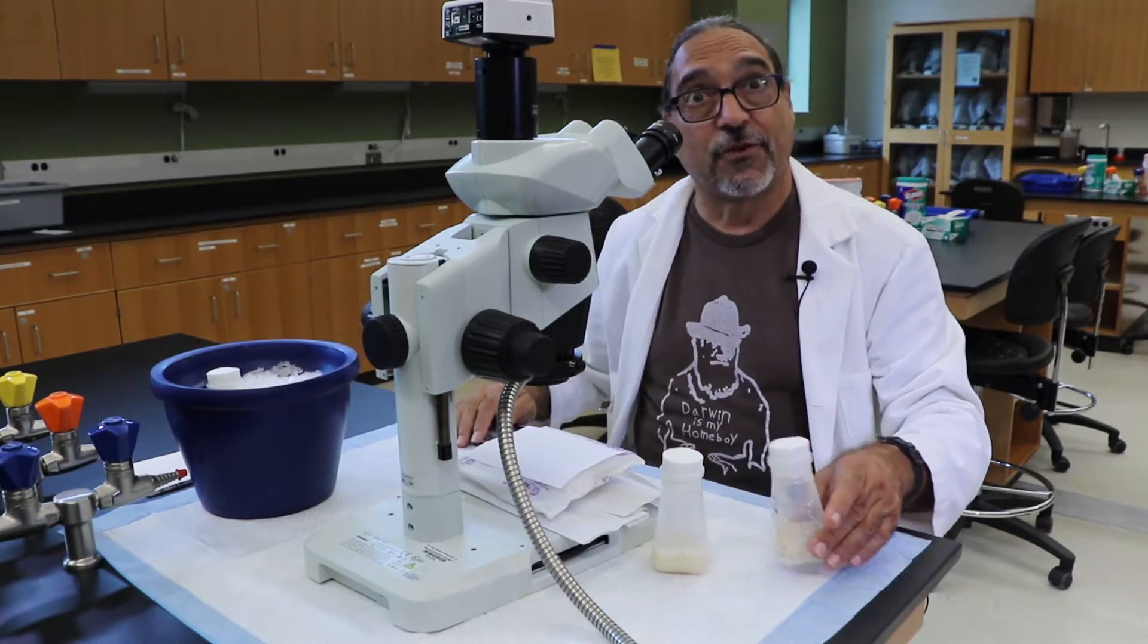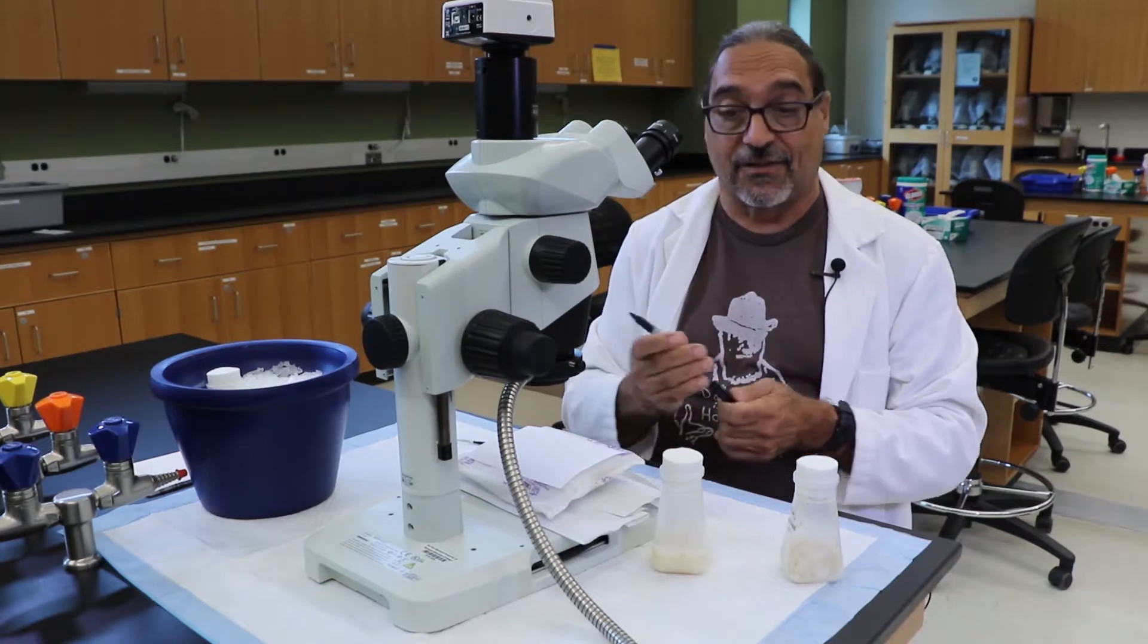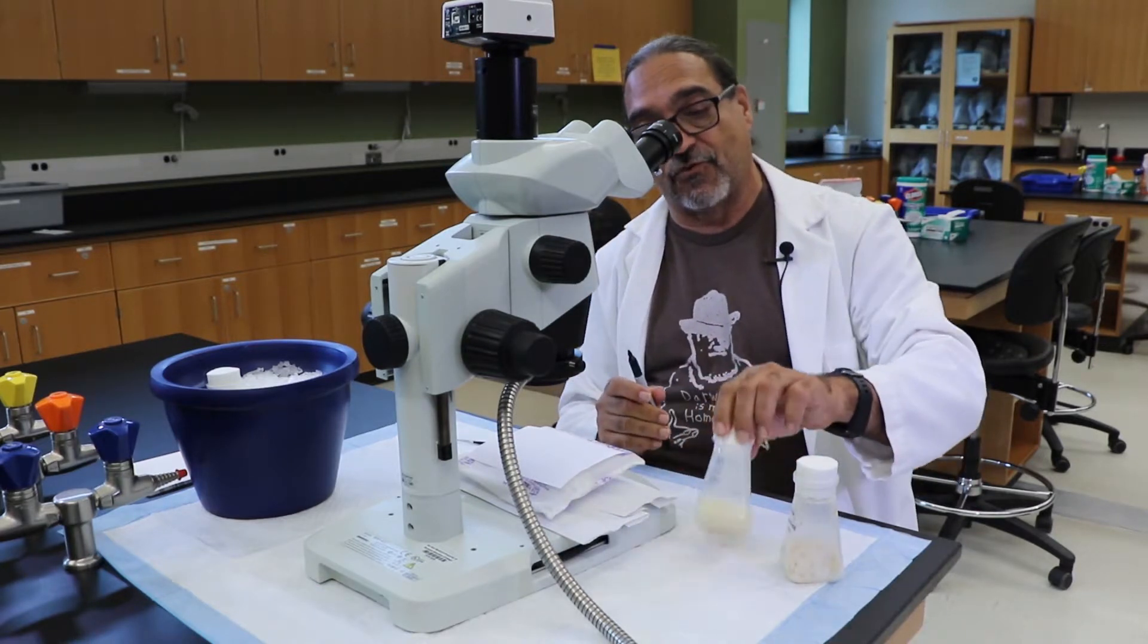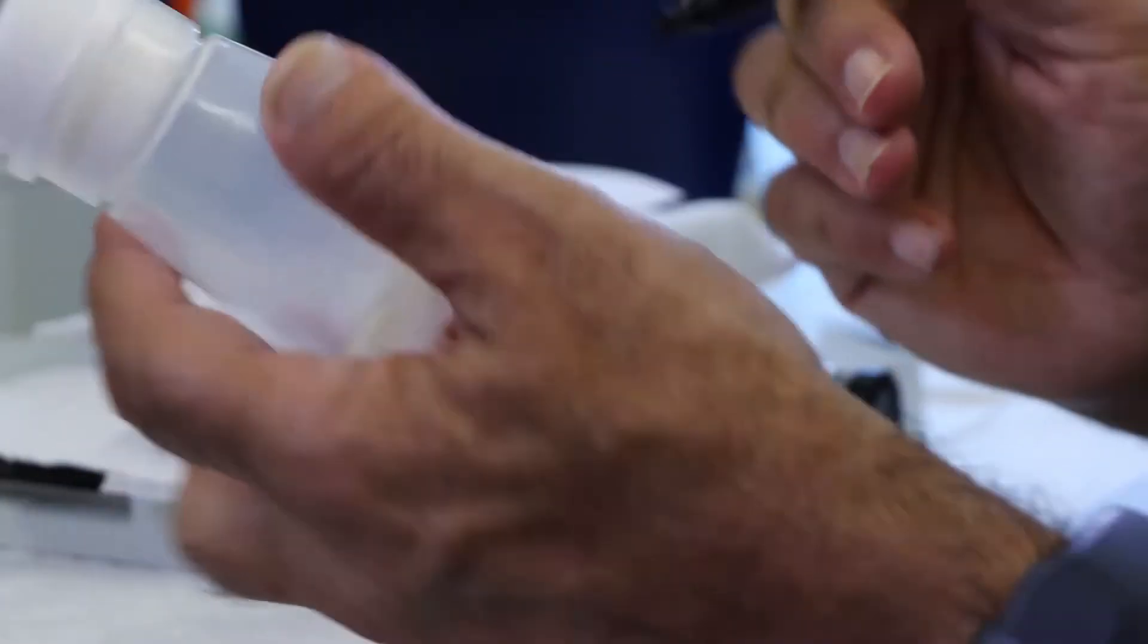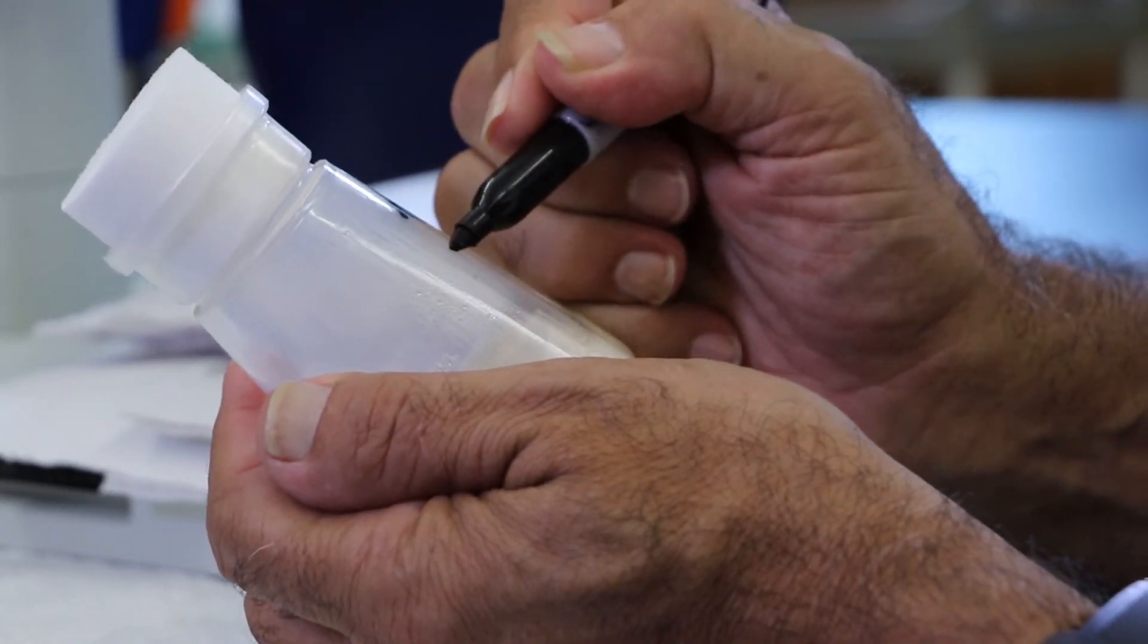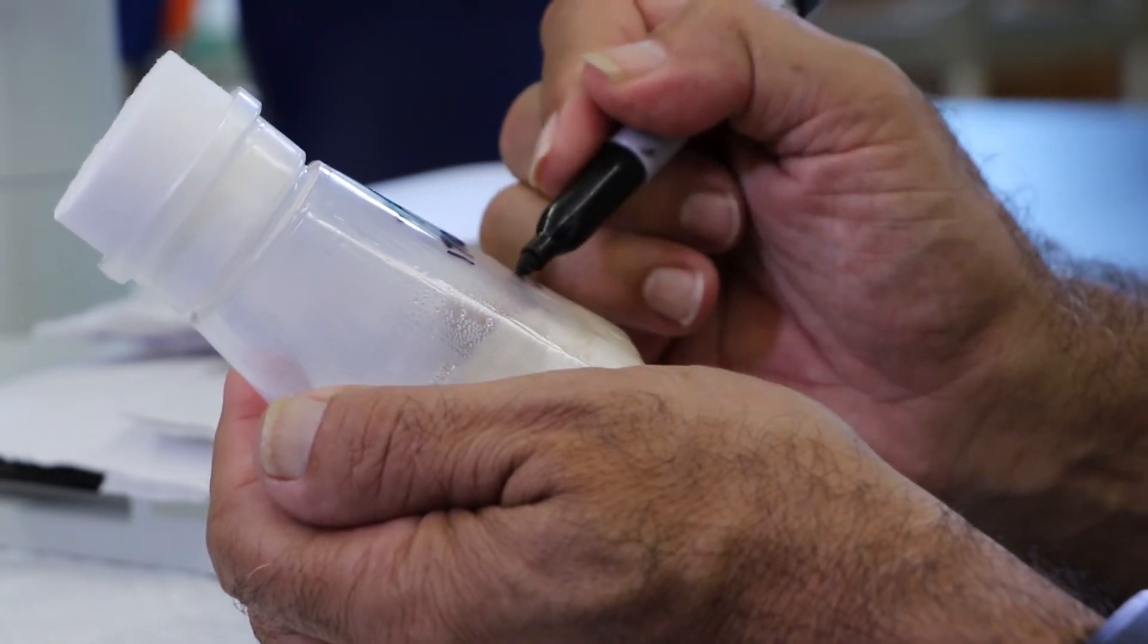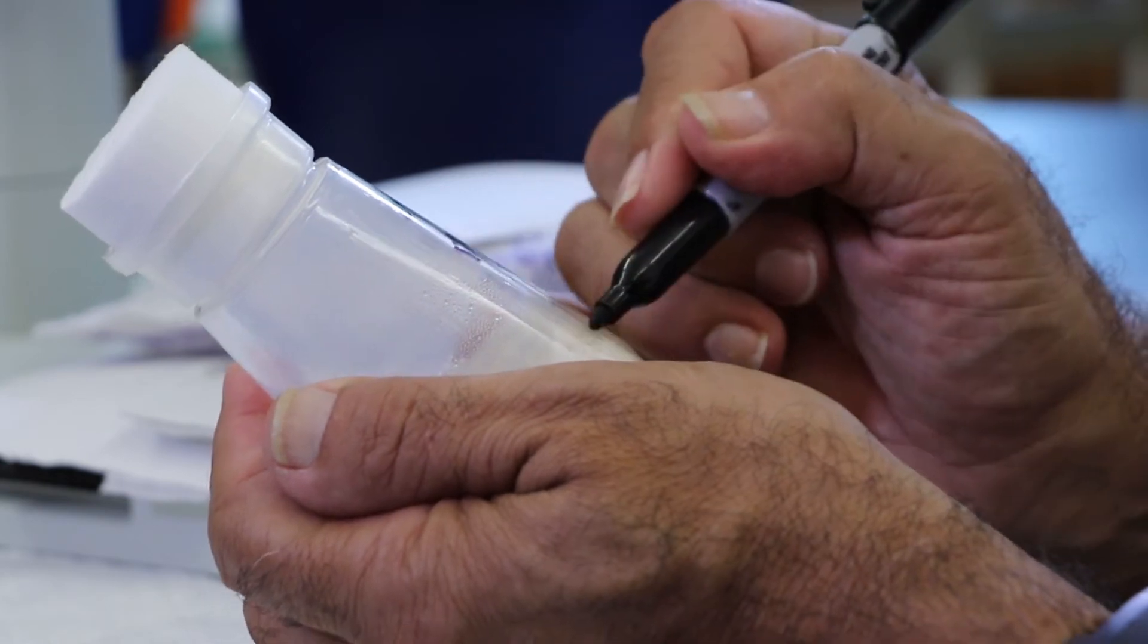While you're waiting for your two minutes to progress, you need to label your vial. And so the new vial, we have a new stock vial right here. And we are going to label it with the genotype. These are wild type flies. And so we indicate that they are wild type by using the plus plus designation.